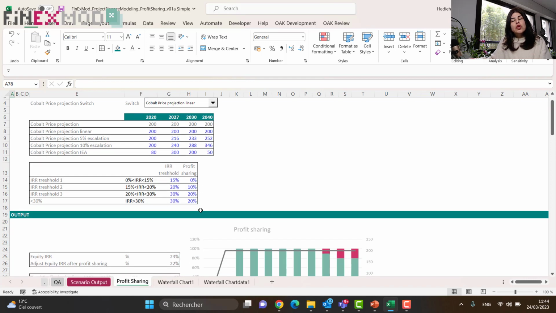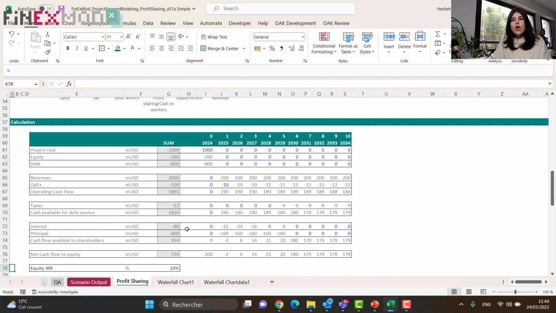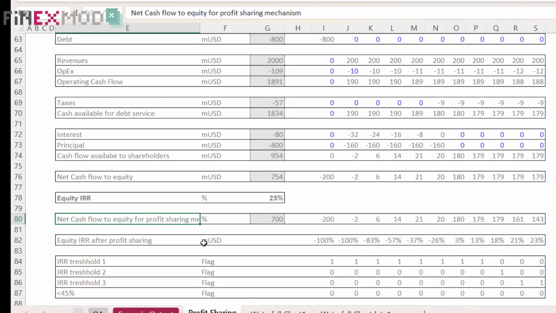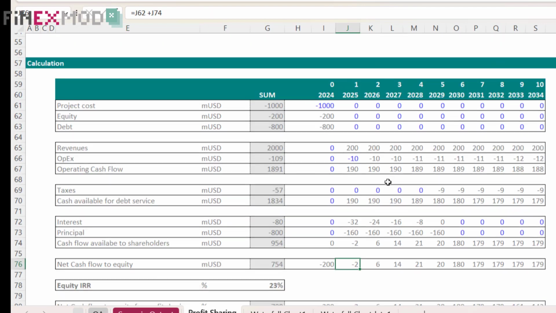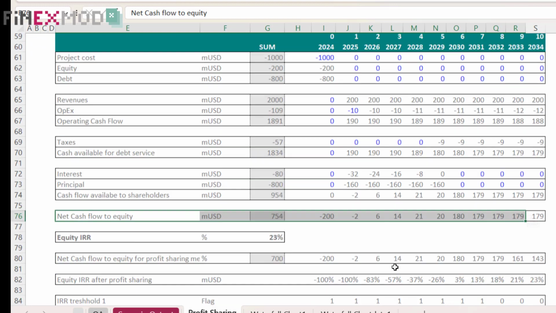So basically what you need to create this mechanism is to get this line from your cash flow waterfall, which is the net cash flow available to equity, this line. You have your cash flow waterfall somewhere in your model where you go through the revenues, and based on the priority of the cash flow item, you create this cash flow statement. So basically you need this line called cash flow available for equity.